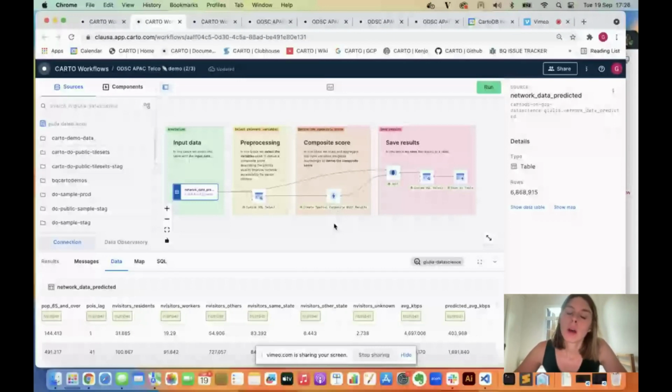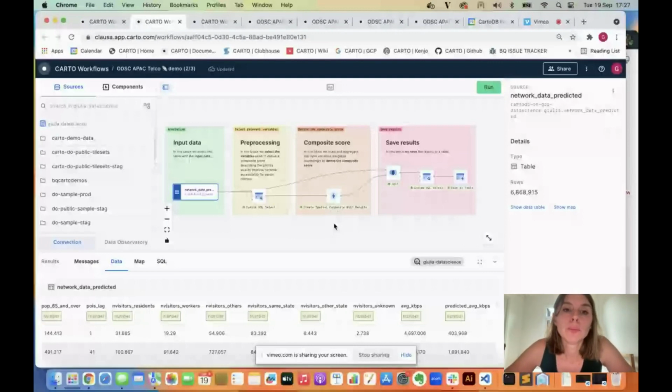If you've never used composite scores, this is just an umbrella term to describe ways to summarize multidimensional data. The simplest way is probably to scale the variables so that they are comparable, and then aggregate them, for example, linearly or geometrically, and assign different weights to the variables in order to weight differently the contribution from different variables. So this is the method that we're using here.